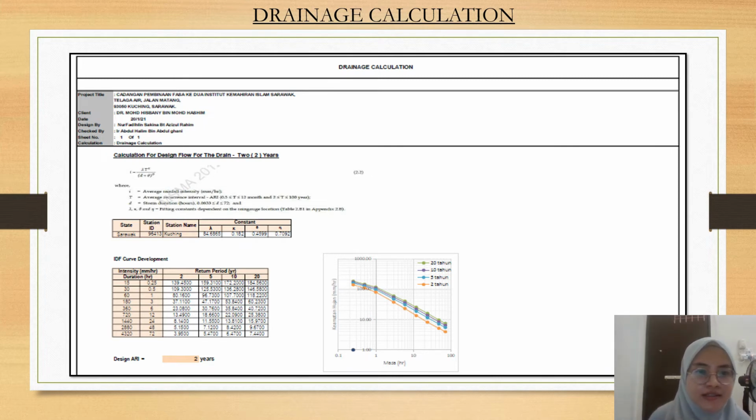For the ARR for Sarawak, we have been referring to HP26, which is especially for Sarawak and Sabah. So for design ARI, we have chosen 2 years, which is a standard for development.